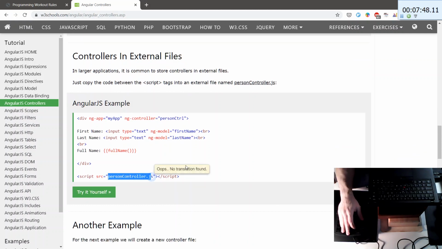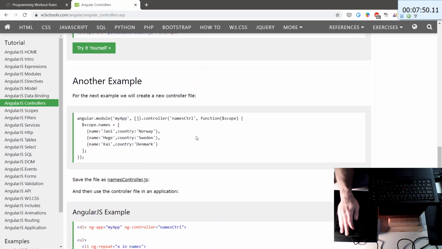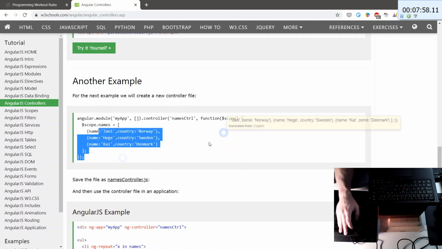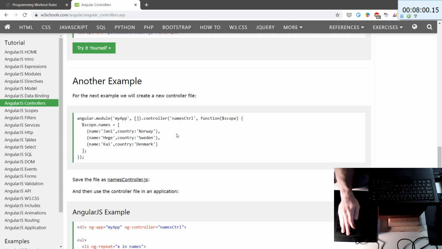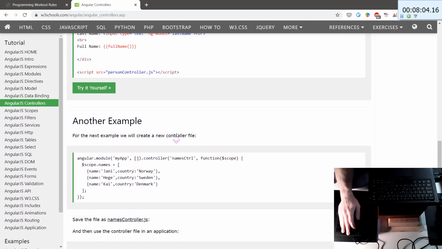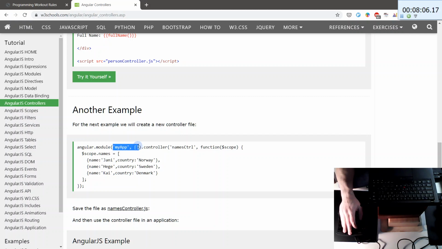So it's just added like so. Another example. For the next example, we will create a new controller file. Here's creating the module, and then he's attaching. No, he's not. Yes, he is creating the module, I believe.